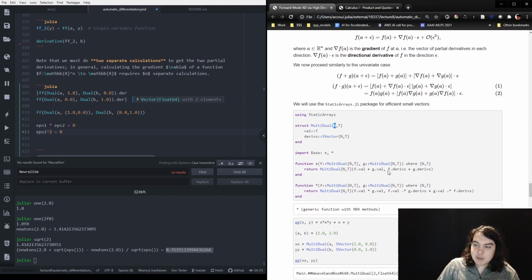And with n dimensions, we can take all of our derivative values and add them up. In some of these rules, you have to get a lot more complicated when they're multidimensional, but this is the idea. The idea is that we're just going to make the computation in this dimension separate from the computation in this dimension, but do them simultaneously. So when this dual number goes into the computer, it will be doing 3 operations at a time. It will be calculating the value of the program, the derivative with respect to the first input, and the derivative with respect to the second input simultaneously.